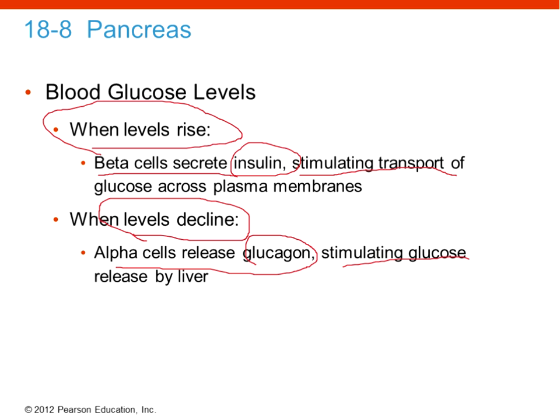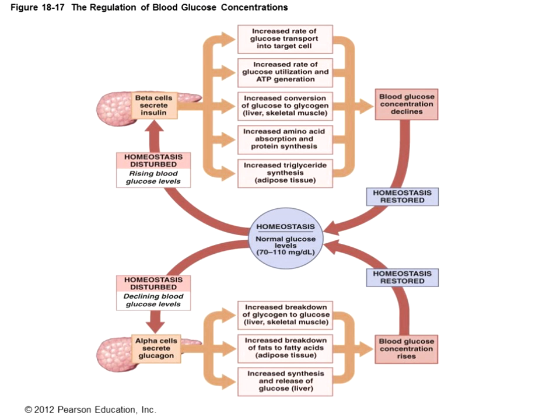And so these alpha cells can release glucagon, which is going to stimulate glucose release by the liver. The liver can actually manufacture and release some sugar out into our bloodstream to try to help us from getting too low in terms of our blood sugar until we can get food and a meal that's going to help get those sugars back up. Right? So they have this opposing effect to one another to achieve normal blood sugar.